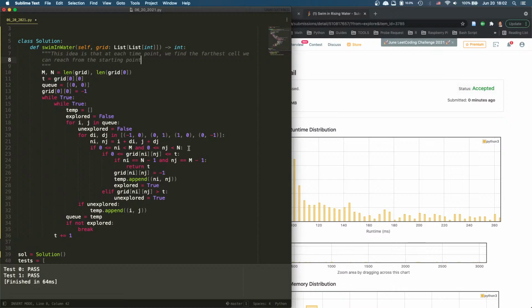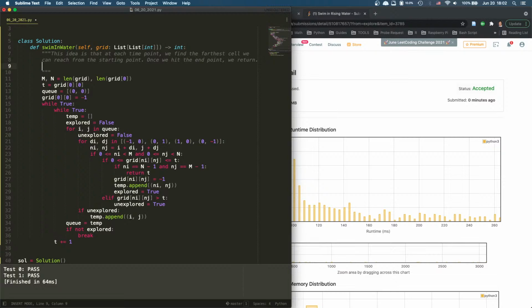But anyway, find the farthest cell we can reach from the starting point, and yeah, that is about it. The farthest point we can reach. Every time we go to the farthest point we can reach. Once we hit the end point, we return. That's it.